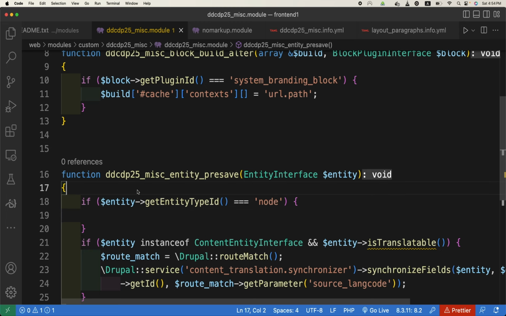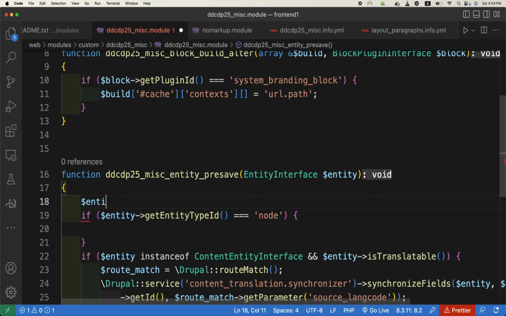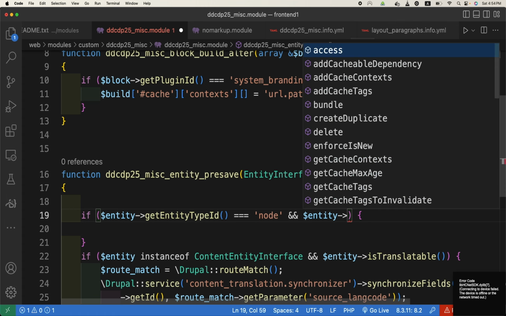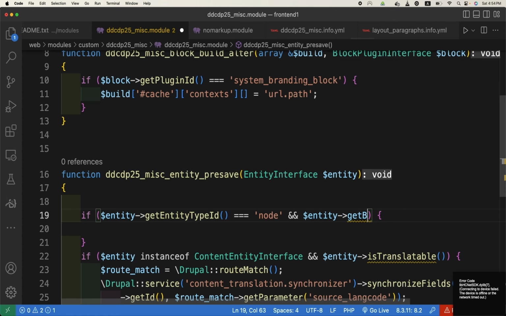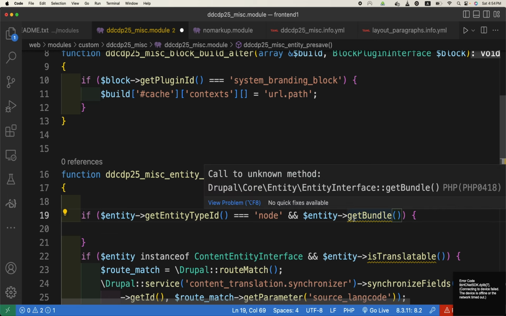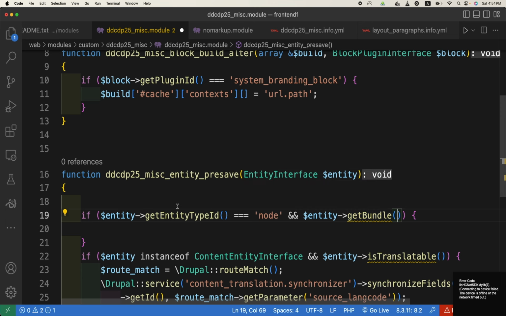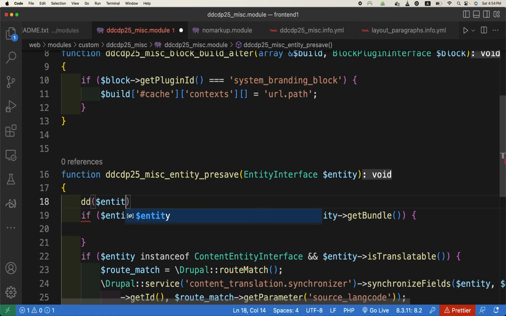Similarly there is entity id, I think that is entity, okay, and if I use AND with it, $entity getBundle, I think something like entity dd entity getBundle.